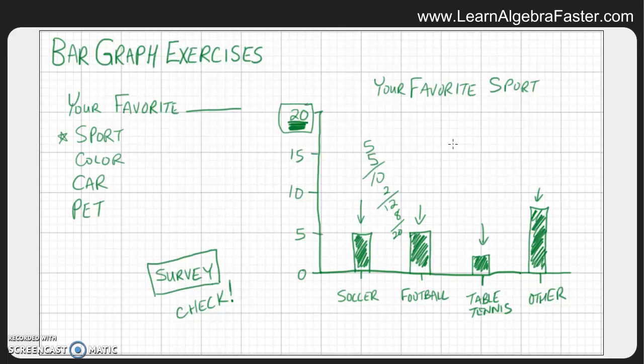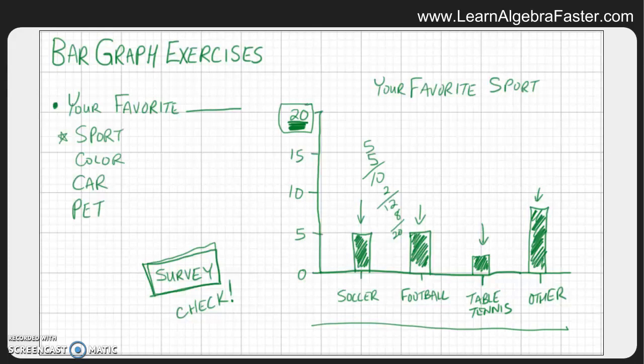So the biggest thing that you can do if you have a group of people is you can ask them all a question. What is your favorite, and then this can be anything that you want. You do a survey, you ask everyone the same question, and you show the results in a bar graph.